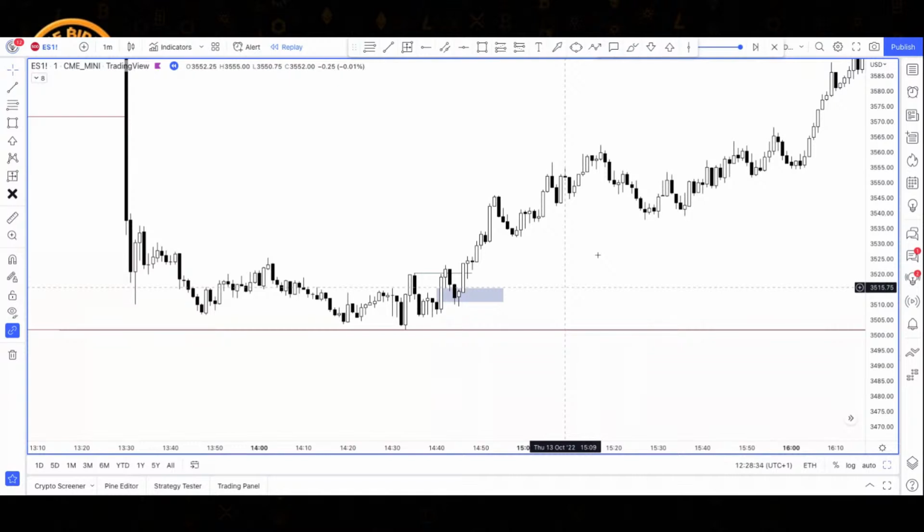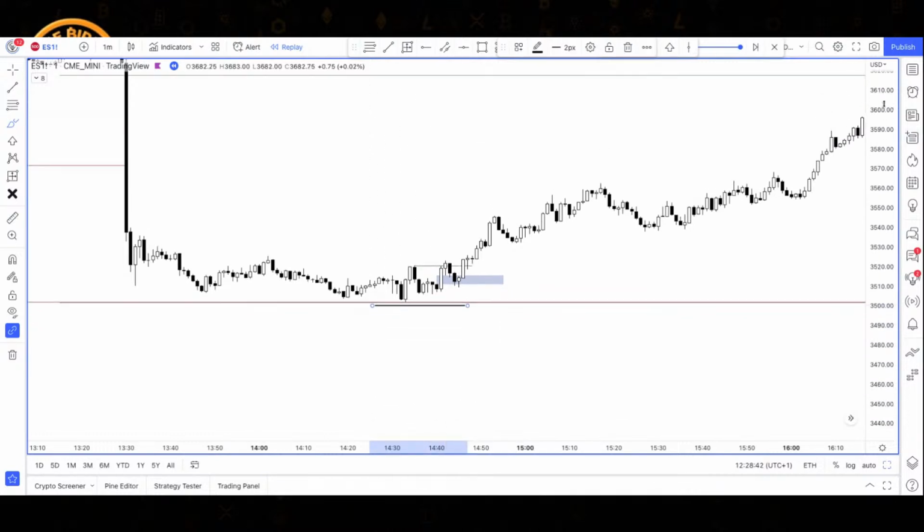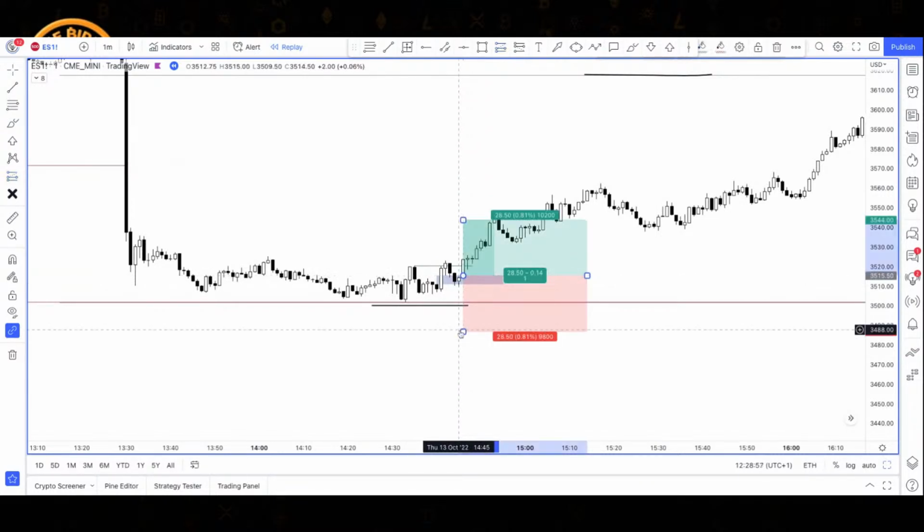And you know what? We might not be right. Yeah? We might not be right. But if we're not right, our risk is here. And our potential upside is all the way up here. So if we look at that in terms of risk to reward, we're entering here, and you can enter however you want at this. You can do it on the top line. You can do it in the midline of the box. But let's just say worst case scenario, we've taken it on the top line, right?